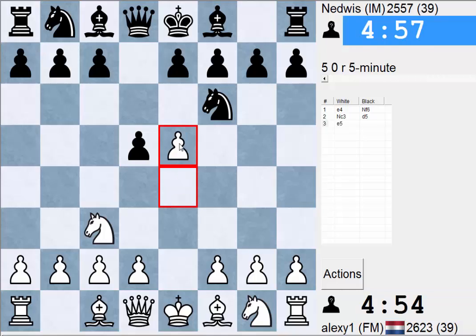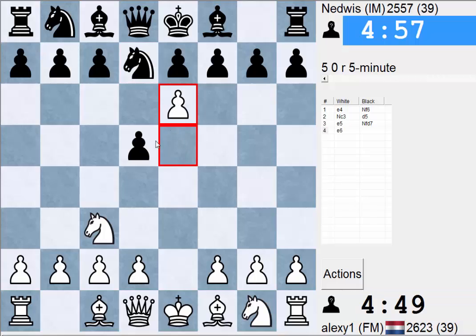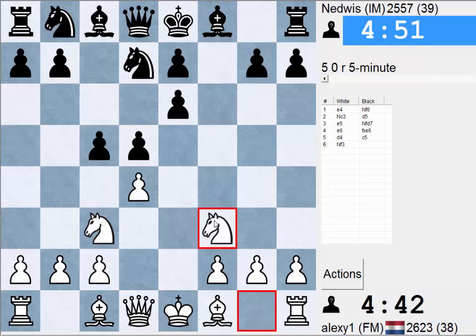And I always go for this line, which is actually a pretty nice line. Oh, we could go e6 here, I believe. Yeah, I think e6 is the way to go there. So this is definitely a pawn sacrifice, but it's fun. I think knight f3 is the way to go now.